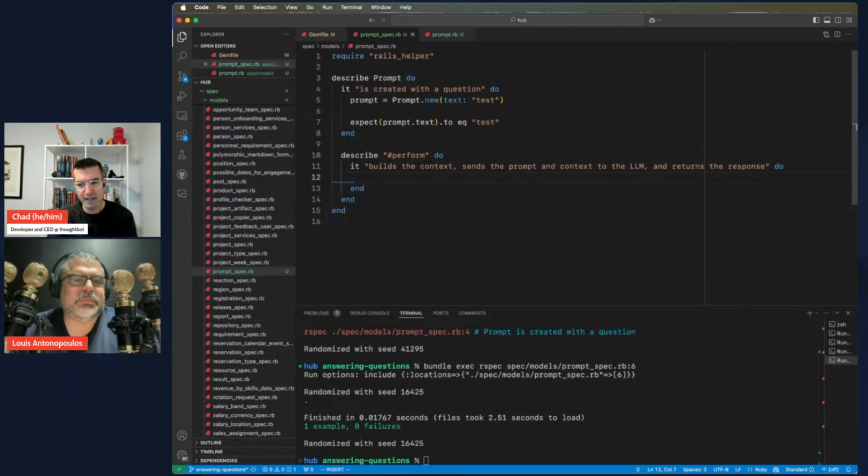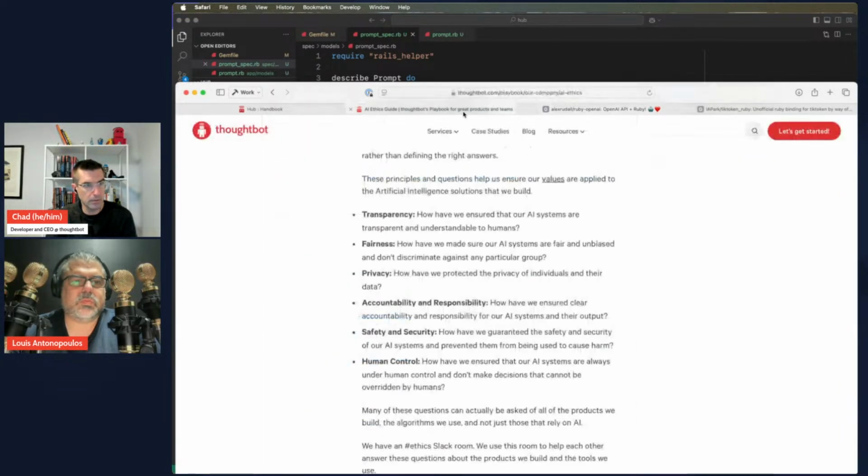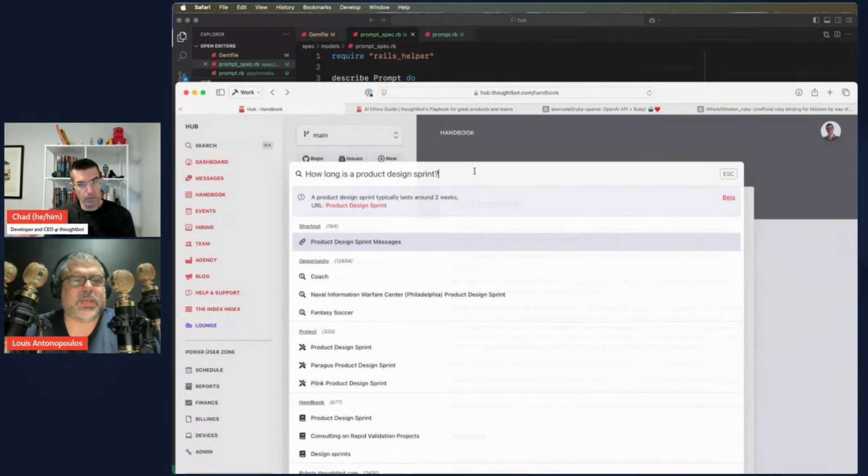Yeah, exactly. Chad, especially as you're leaning into perform, is this going to be run eventually by a job, or is this going to be handled inline? It actually could be done either way. If you remember the UI here, what's actually happening is this widget is detecting the question mark, and it is doing a separate JavaScript request to a prompt endpoint, which is finishing in a reasonable time.